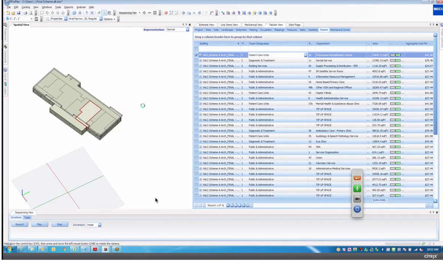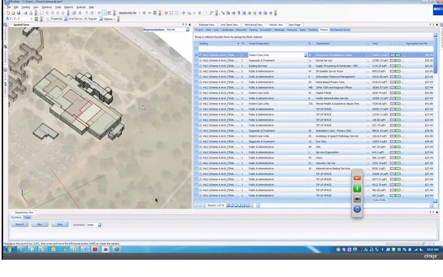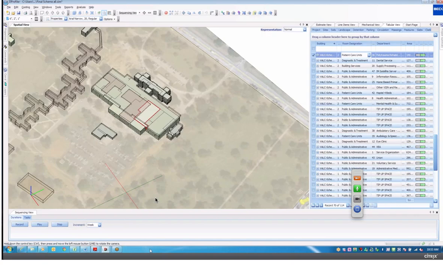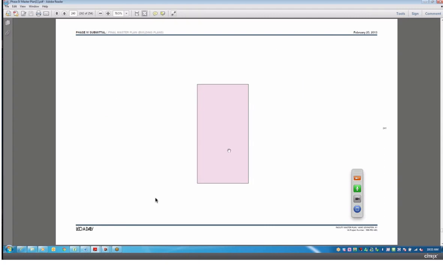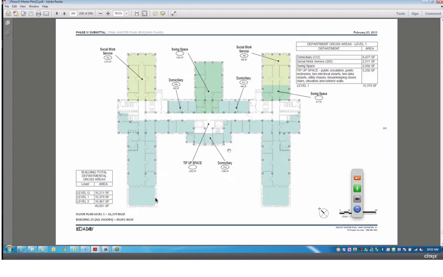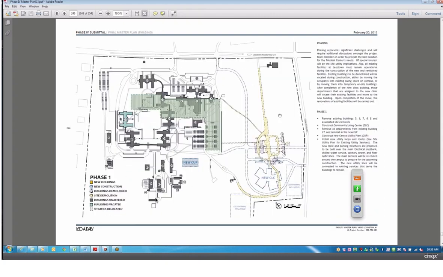So one of the other aspects we looked at was phasing, and if you go back to the Leo A. Daly deliverable, you'll see further down in the document they've started to lay out a high-level phasing program. And this document right here begins to illustrate what has to happen from a phasing plan. One thing that they note in this document is that, and it's almost word for word, it says there needs to be more discussion about this because basically this hasn't been quite figured out yet. But here's the basic concept.